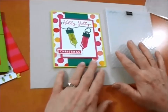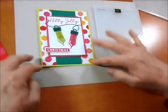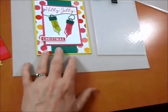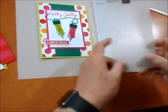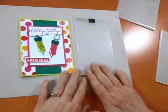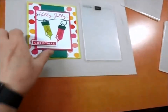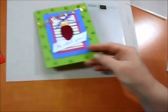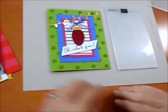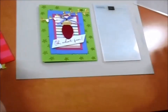Here, this one is a Holly Jolly Christmas. And this is a more contemporary light bulb and the really fun dots. And I've also used another embossing folder here that is a part of a duo of embossing folders. And that is also in our catalog, our Christmas catalog, or I guess our September to December catalog. And then here's the last of our Christmas cards. Just the one single light bulb, a string of lights, and just, oh, what fun. Well, isn't that a great collection?